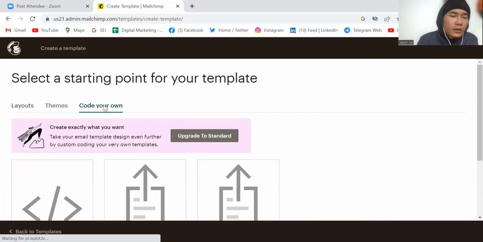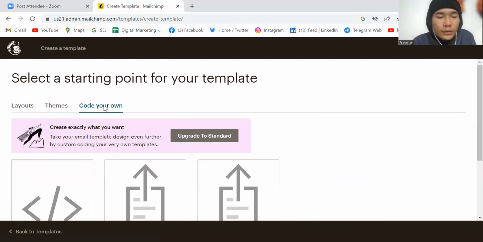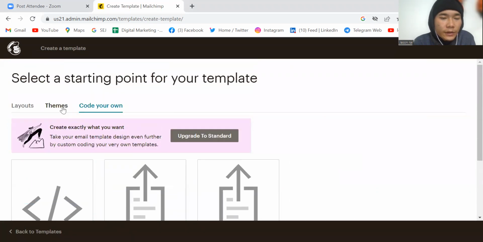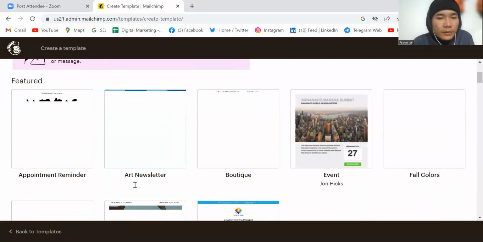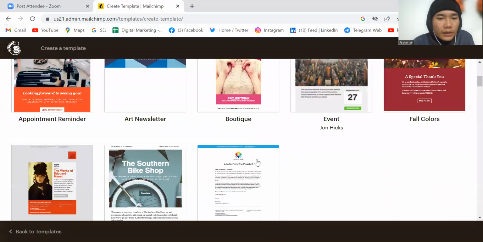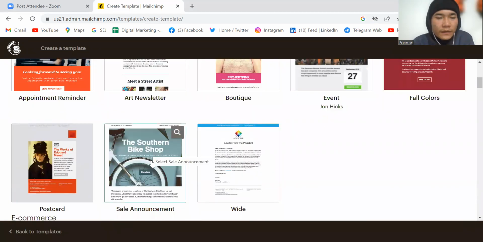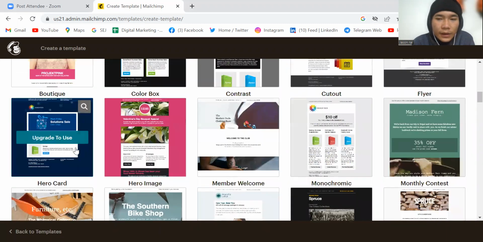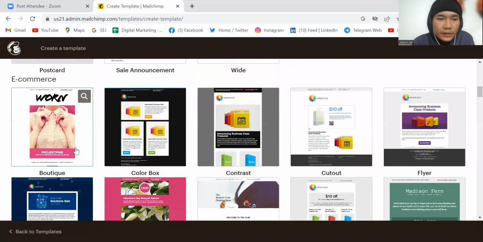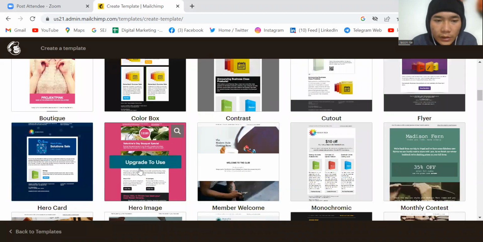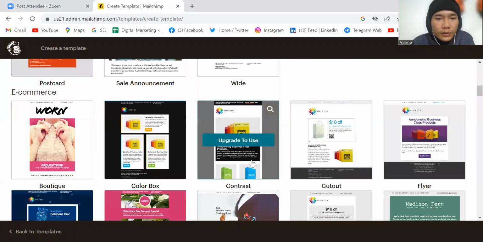If you know how to code, then you can make your own landing page also by coding, and themes. If you want to make any theme, like if you want to do a walk theme, then you can put this one. If you want to make any theme, in the middle you have to edit everything. Okay, guys, just like that, first I showed you how to make a landing page, right? It's just the same. You can make it yourself. If it is an upgrade to use, then you're not allowed to take it without paying. You have to pay, and then only you are allowed to use.